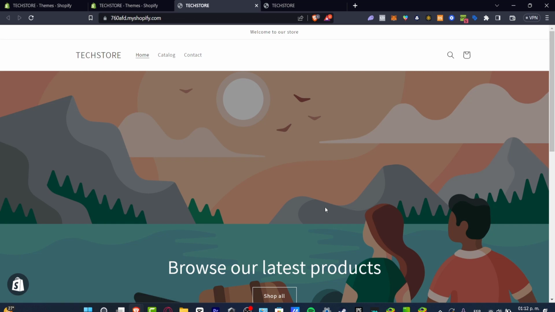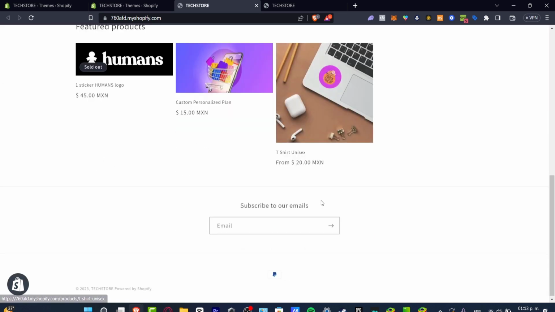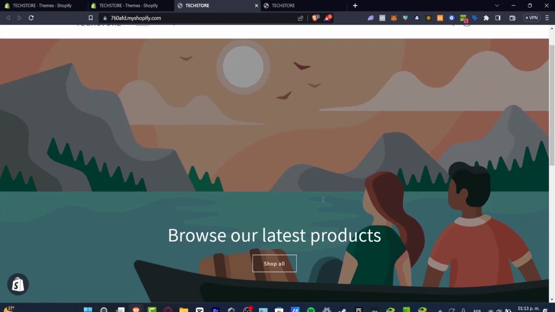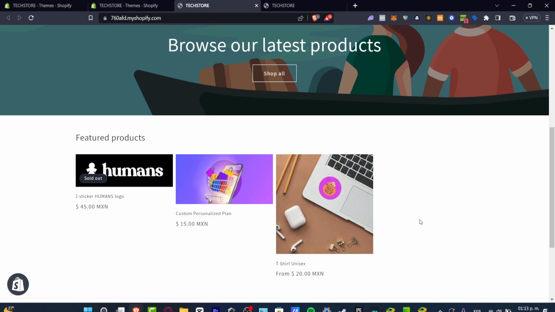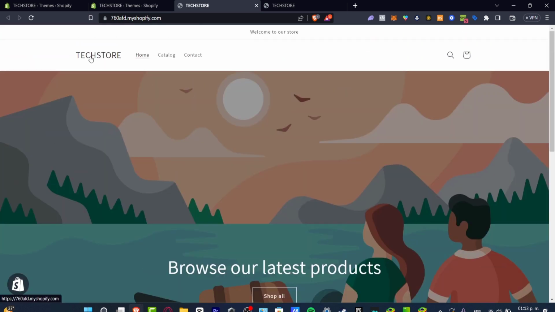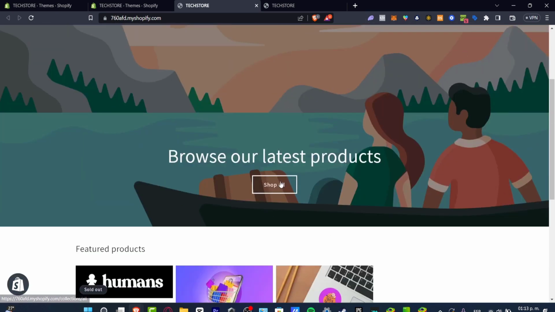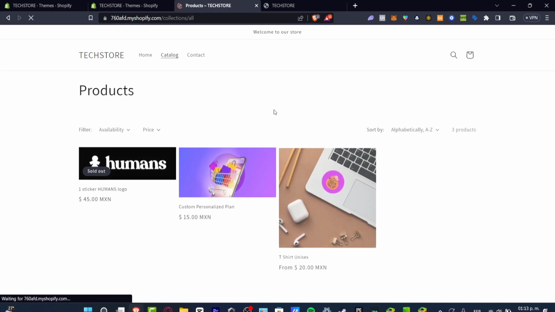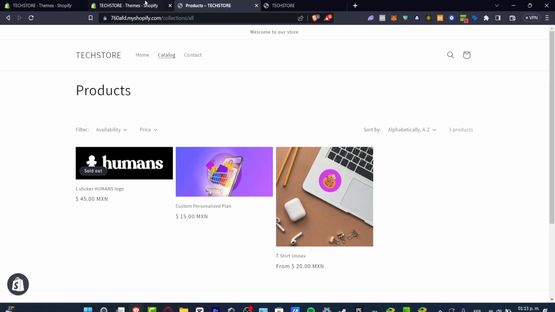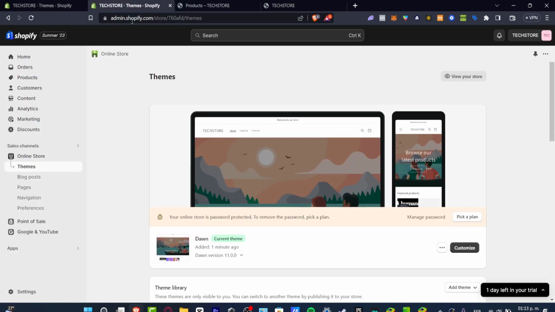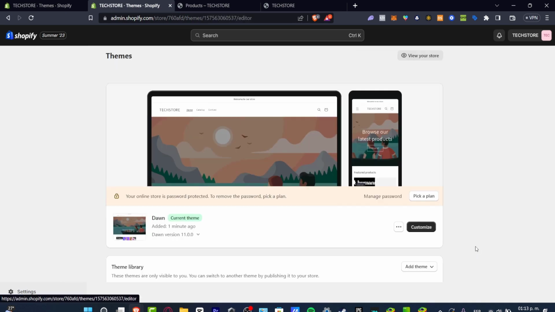Now we want to customize this theme in order to make this look a little bit more fast and integrated into all our elements. As you can see, I already have my featured product, but what I want to do is to add, let's say for example, my logo in here. I want to add more sections about my menu, add a custom image, and change the button of the actual product I'm buying. So let's go back into the theme section. Let's go directly into Customize.